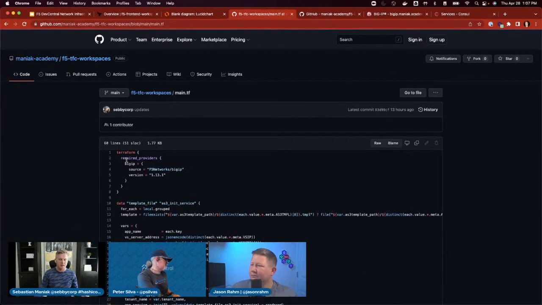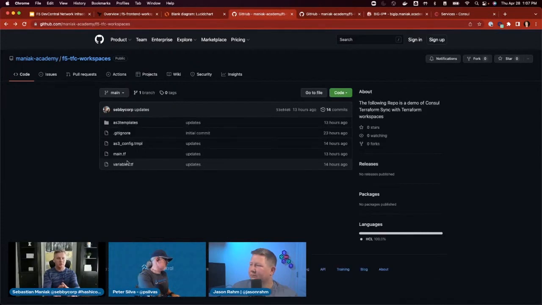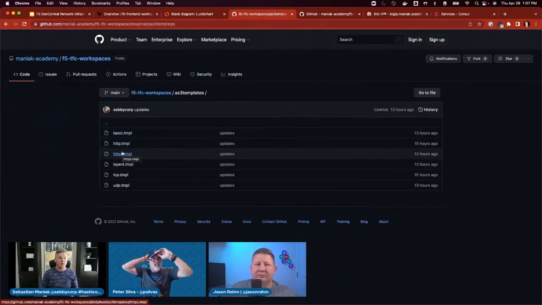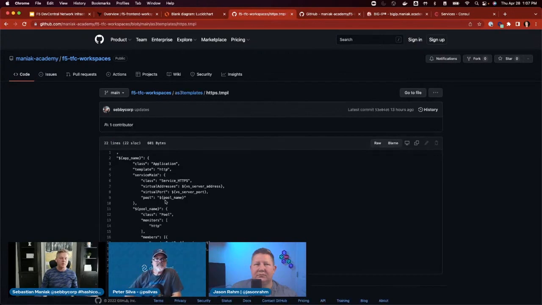But the concept is that I have this code that I don't have to change. All I have to change in here is the AS3 templates. So from a learning curve perspective, all I really need to know is how to build my F5s in a templated format, and what services you slide in and out depending on what type of application you support. Exactly.